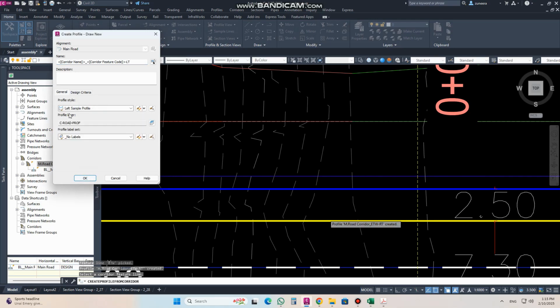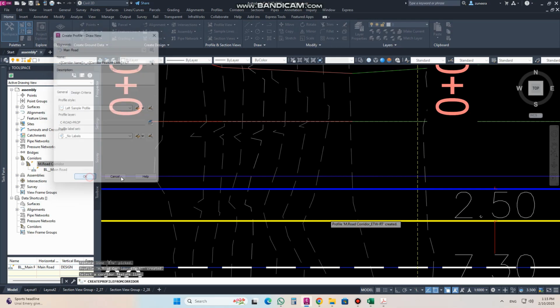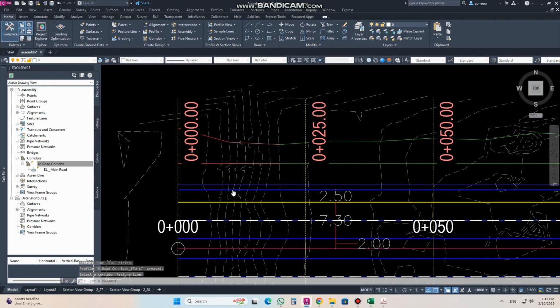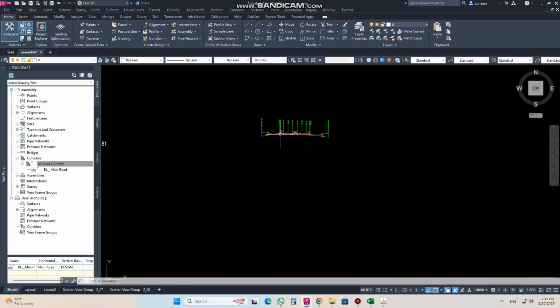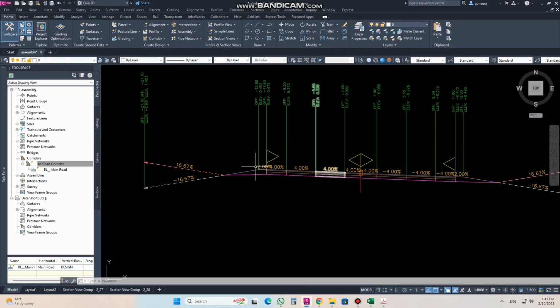Select a different profile style, so we will know them in the profile. Click OK and press enter, and now you can see the left side must be up according to our assembly, because here we have plus slope and there minus, so this side is above.